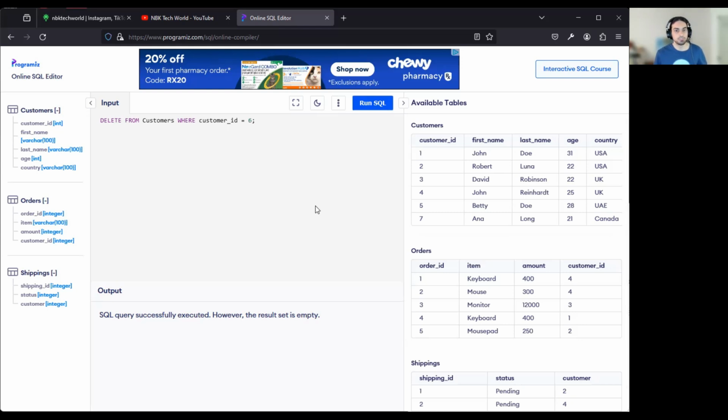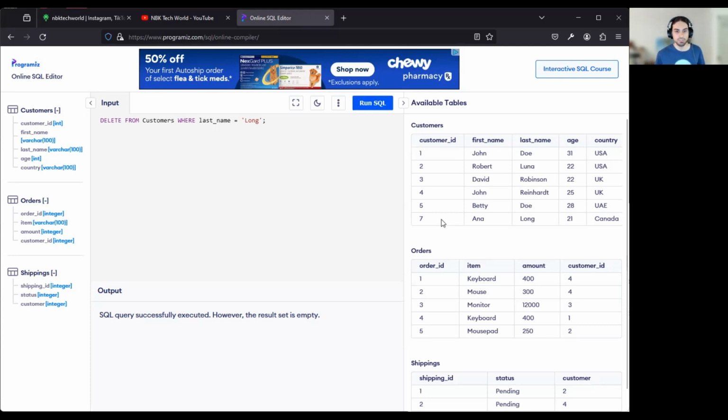Now I could also delete by other columns. For example, I don't want 7, but I could say last name Long. But I have to be careful. This is not good. I'm telling you about this just for practice, but usually this is not a good thing because there could be other people named Long, right?